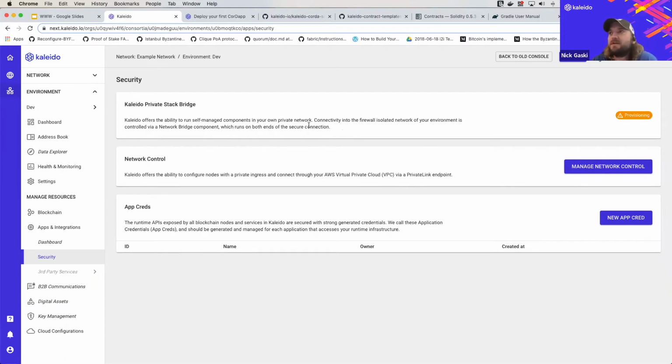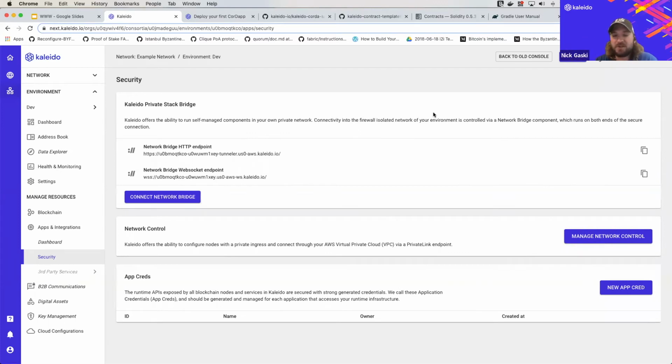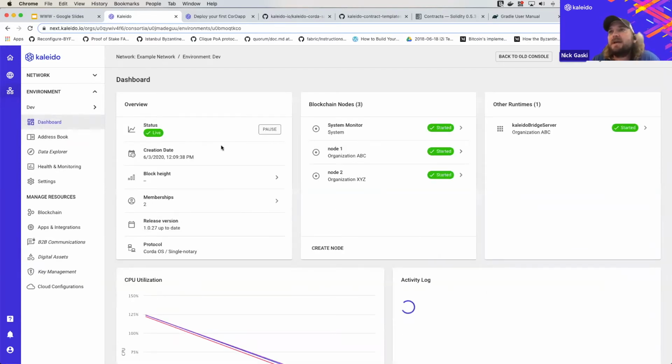So this is a very, very critical step here. And again, just to go back through the flow, essentially, we're gonna have three distinct hops. We're gonna have an application, we're gonna have an RPC client, which is gonna communicate locally with our Kaleido bridge, our local Kaleido tunnel client, which is then gonna communicate with our server client, this service that's provisioning right now. And then those payloads, those transaction calls will ultimately get proxied and sent into the Corda node that we have enumerated.